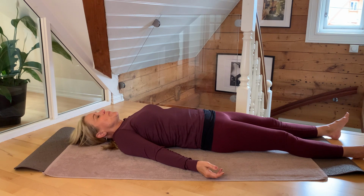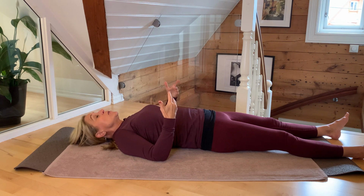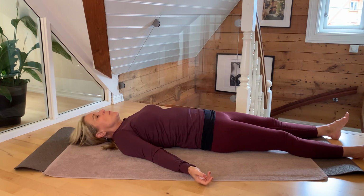And also notice the breath. Maybe there is more freedom in the breath. Because as you are releasing tensions in the back side and the front side and the outside of the body, and you're releasing tensions along the ribs, you might have more freedom in the breath as well.